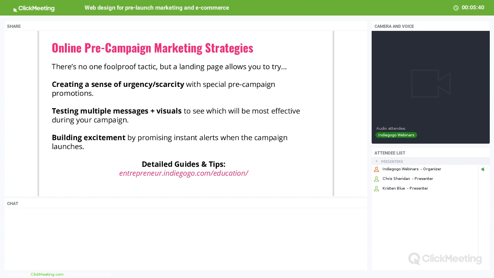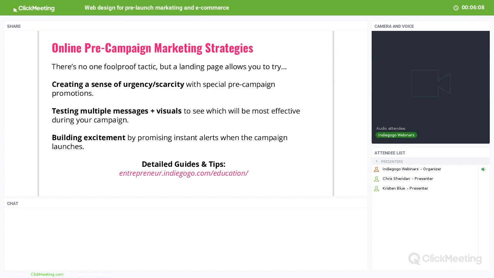The landing page is also a good way for you to test out your marketing assets, as I mentioned. This is specifically called A/B testing. It's where you can test out image A, whether it's a woman working with your product or a male working with your product. And from those tests, you can determine which image is going to convert best in terms of collecting those valuable emails for the launch of the campaign.